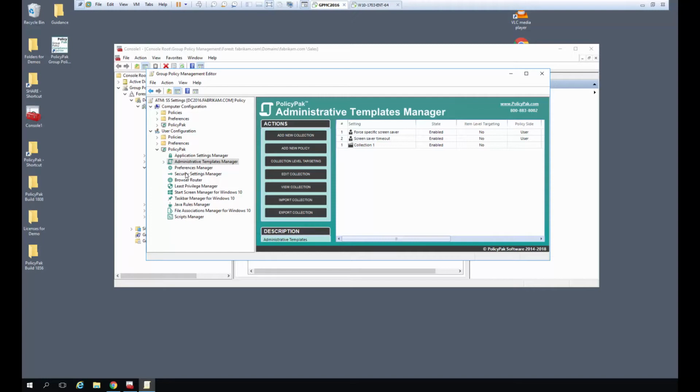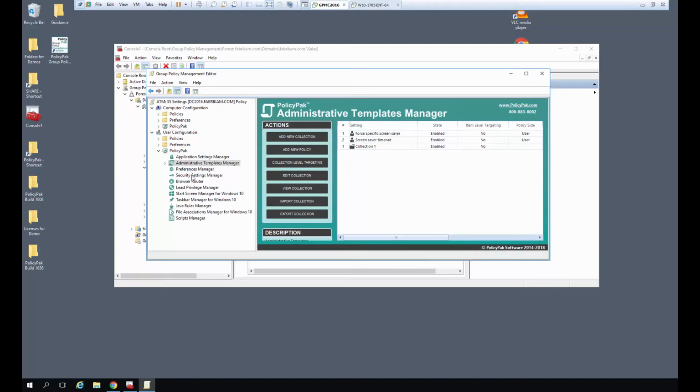The Preferences and Security Settings Manager both work the same way, and they are both specifically designed to be able to export existing preferences and security settings as XML so that you can then upload them to the cloud or wrap them up in an MSI and deploy them using an MDM service. So this is designed specifically for non-domain joined machines or machines that are being governed specifically by cloud or MDM services rather than using the group policy method.